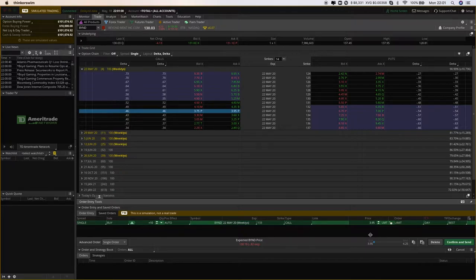But before I go on to do that, I'll just show you exactly what each of the particular fields mean. So this spread is the type of order. We're placing one single order. The type, we are buying it and we're not selling it. You have two different types of options trading. You can either buy an option or sell an option. On this next field, we've got the number of contract units.